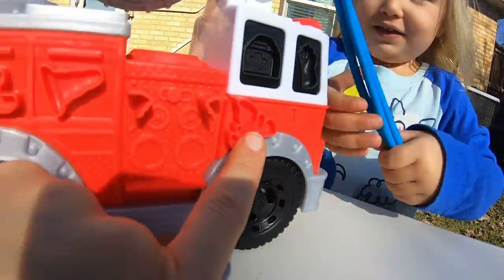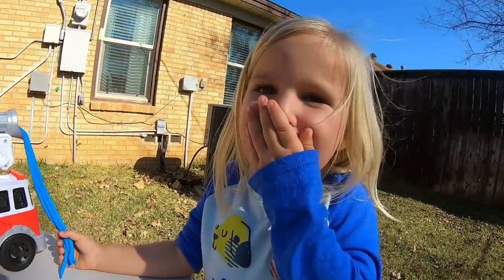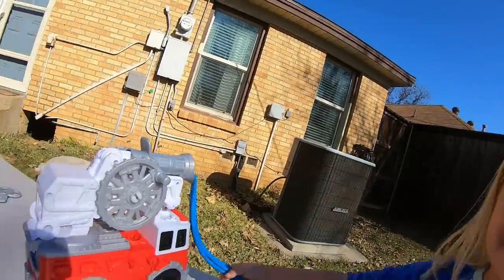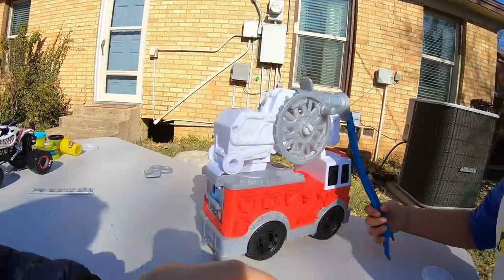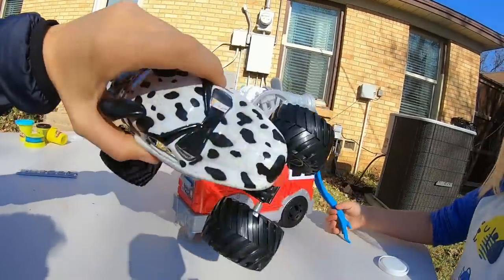Zoe, there's a mold right here, and the mold is shaped like fire. Oh, no. Do you want to make a fire-shaped mold with Play-Doh? Oh, yeah. My gosh. Zombie Mix, do you want to make some Play-Doh, too? Wait, what'd you say, Zoe? Yeah, let's make some fire-shaped Play-Doh.